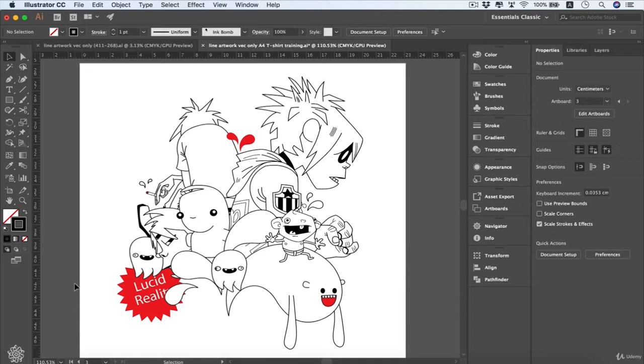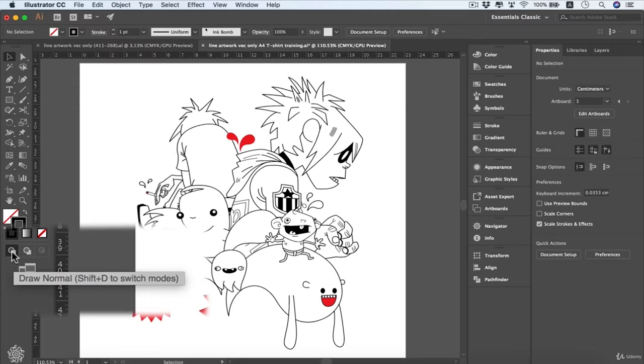In this video, we're gonna be talking about drawing modes, and you can see them in here. If you hover in that part of your toolbar, you're gonna be seeing draw normal and draw behind. Then that one, draw inside, and it's not active right now. We're gonna be learning how to activate that one.